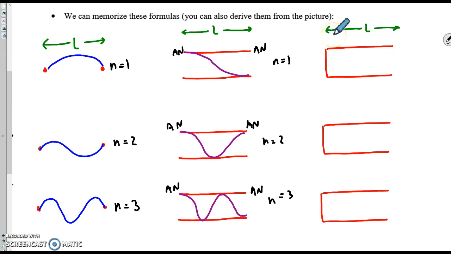How about the far right case? Just like before, you can draw a reference wave. This is a wall, so particles are fixed. They cannot move. That must be a node. This is an open end. Particles are free to move, so that has to be an antinode. If we go from node to antinode, the first shape we can stretch across is this. The next shape you'll find is this, and the last shape is this.